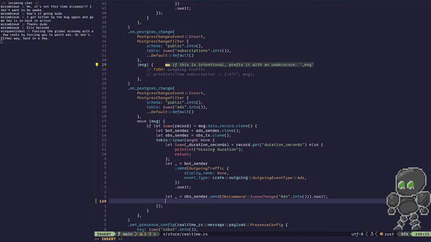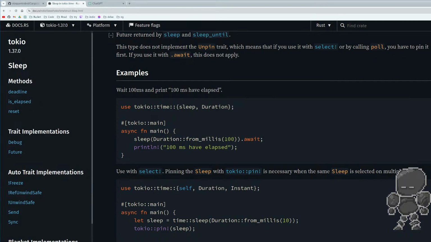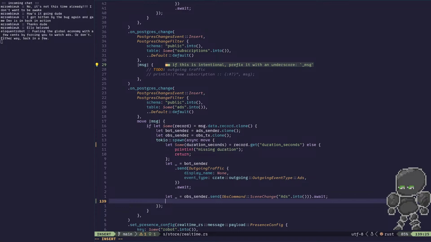And suggest that we do block. So we're sending this, and then we've got duration seconds, which we're now going to actually use. And then we want to wait for that to elapse. So sleep, duration from millis.